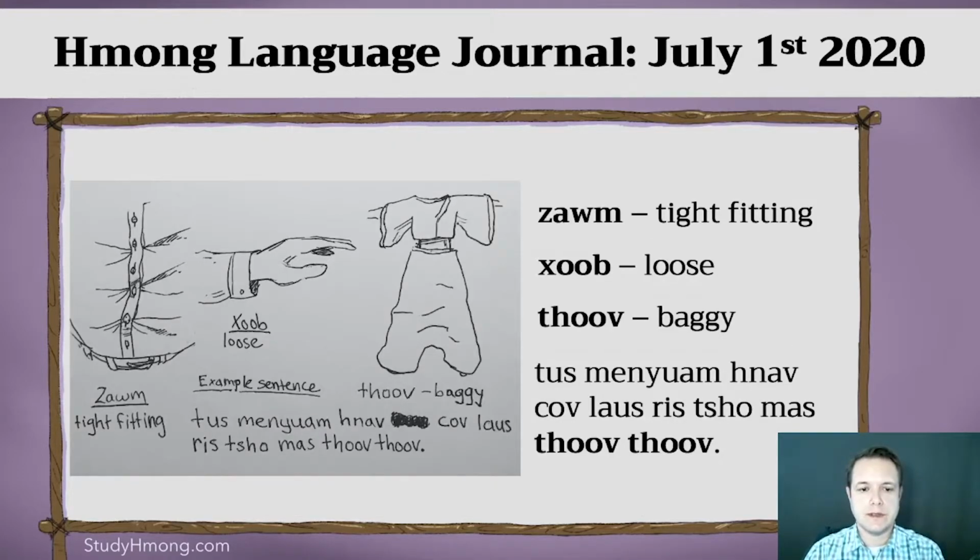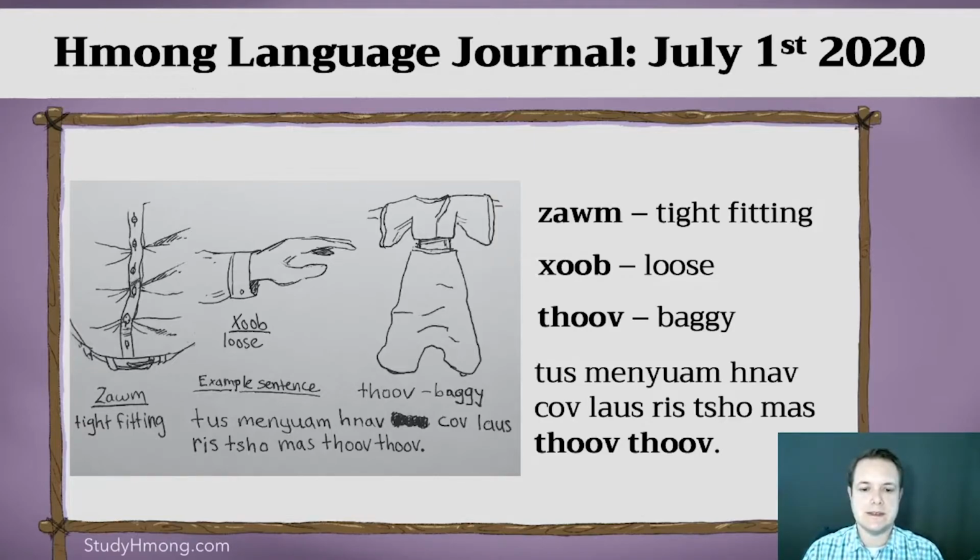So first off, one word that I ran into is the word tong, T-H-O-O-V there, baggy. So I wrote some things I already knew next to it to try to get a comparison. So zha, Z-A-W-M, zha. It means tight fitting, like my shirt right now. Sadly, the lower part, not the higher part. Maybe one day it'll switch, but anyways. Song is the opposite of that. It means loose. Song means loose. But that could be any kind of loose fitting, whereas tong means baggy, like hanging down.